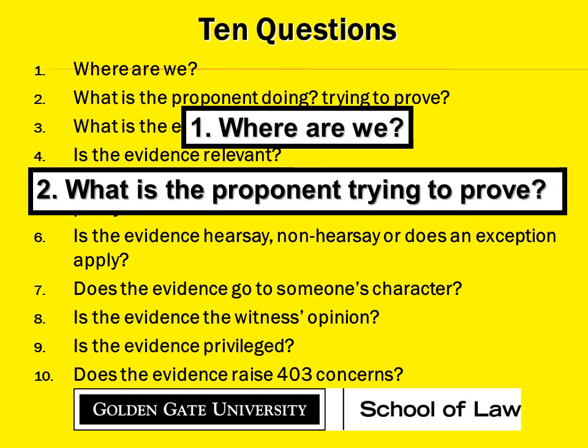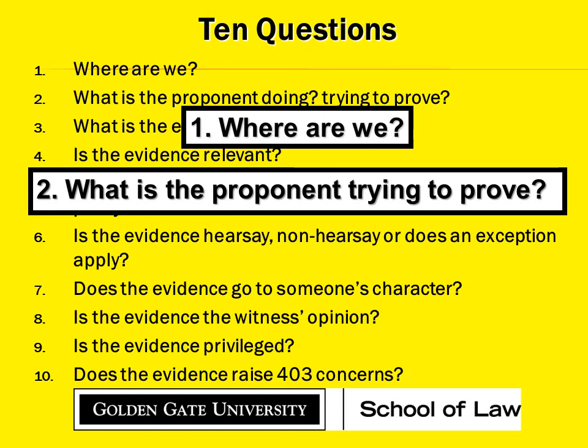And what dictates whether that evidence may come in or whether it may be excluded at trial, where an objection is sustained and the judge agrees with the opposing party, or whether it's overruled and the judge disagrees with that objection, really turns so much on what the proponent is trying to do. What is the proponent trying to prove? And so much of this second question comes down to argument. If I'm the opposing party, if I am the opponent, I'm trying to say that the proponent's trying to prove something or trying to do something they're not allowed to do. Hey, they're going into improper character. They're trying to introduce this for an improper purpose.